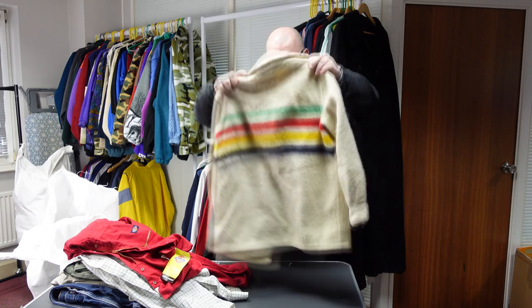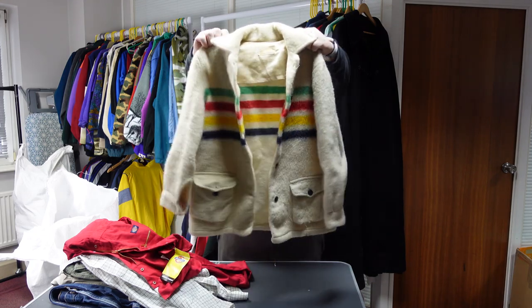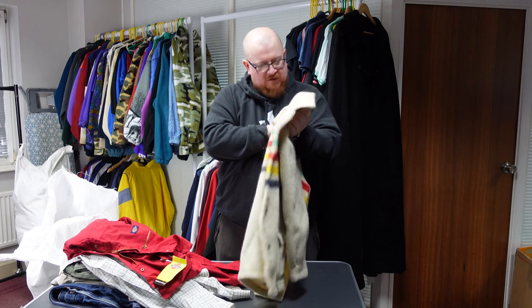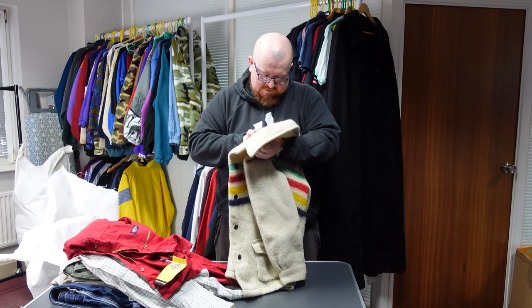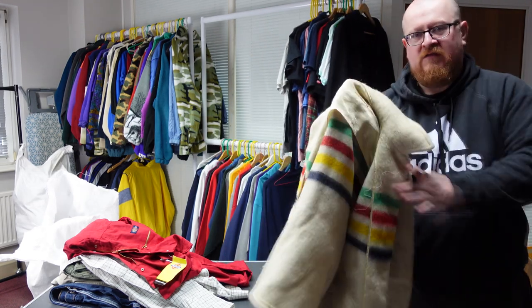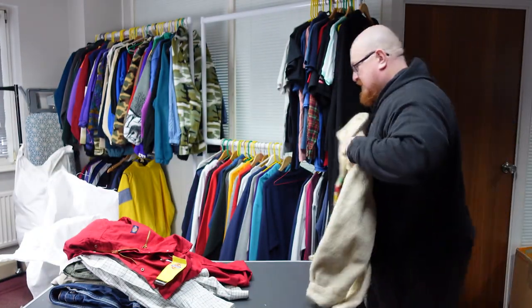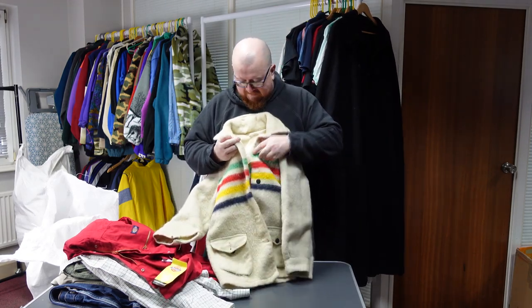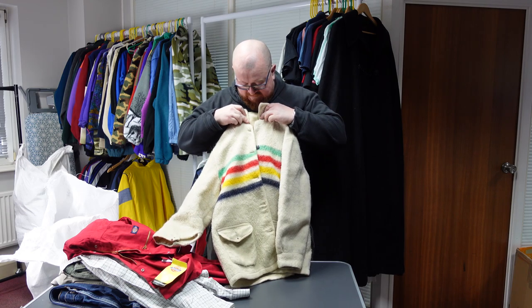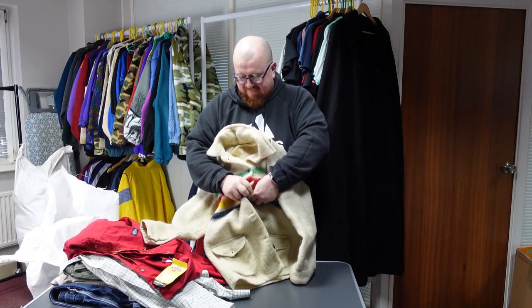Hudson's Bay — why does this feel like it should be worth a lot of money? This is definitely vintage, like a proper sheepskin wool coat. It's 100% wool. I've never seen this tag before. You get that feeling where something just feels well made. We're missing a button which is a shame, and the cuffs are quite well worn, but this is old — I'd say 70s looking at the tag, maybe even a bit earlier.